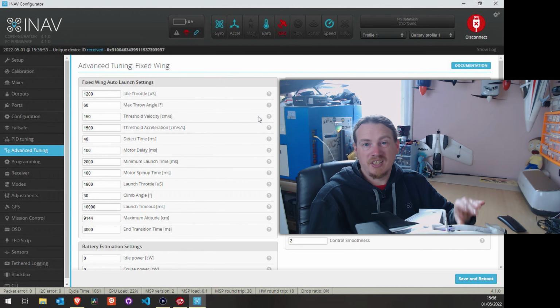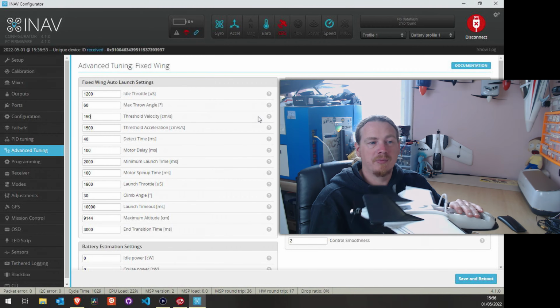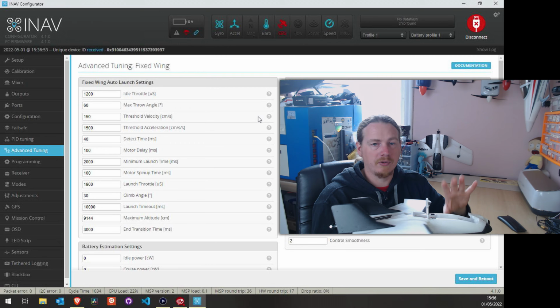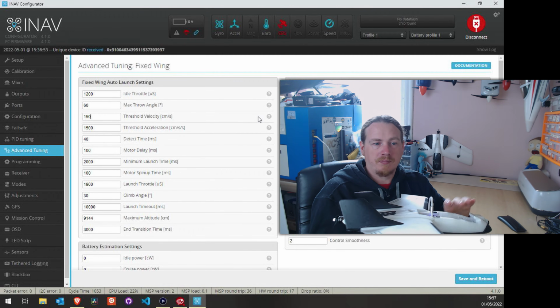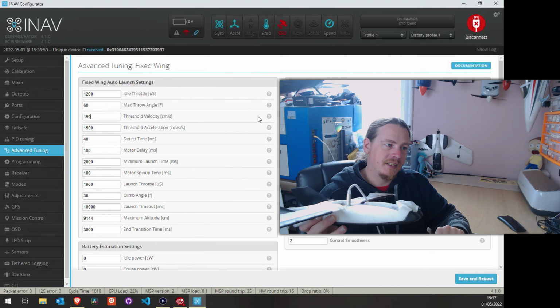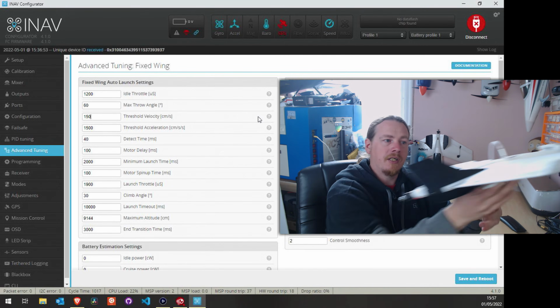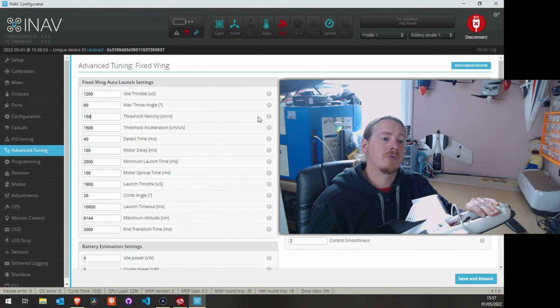So it's 300 centimeters per second, which for small things is usually fine, but we will be tweaking these just to make sure that the detection is good for our aircraft. The next is the acceleration threshold. And what that is detecting is the rate at which the plane is speeding up. If it's speeding up all the way through the launch throw, it will know that it's accelerating to launch.